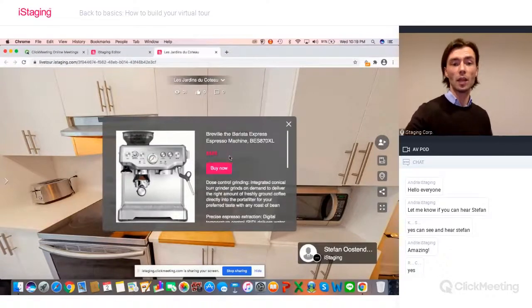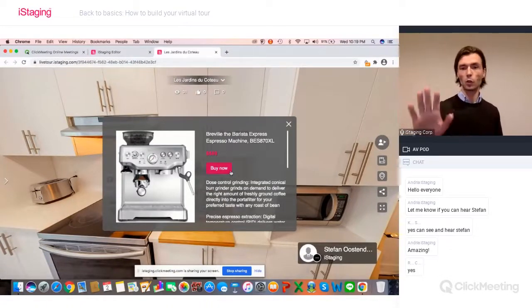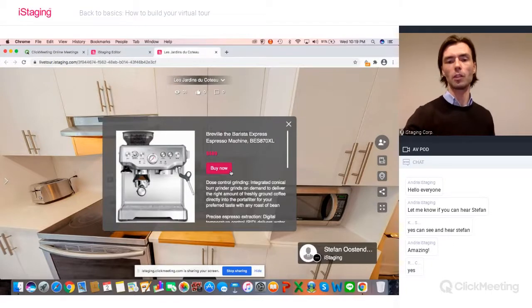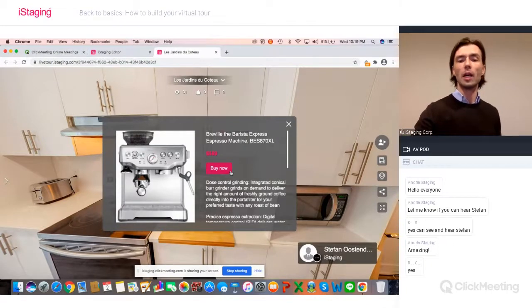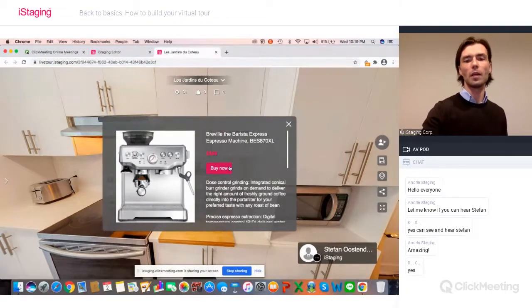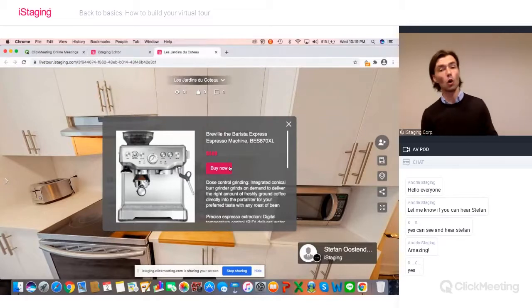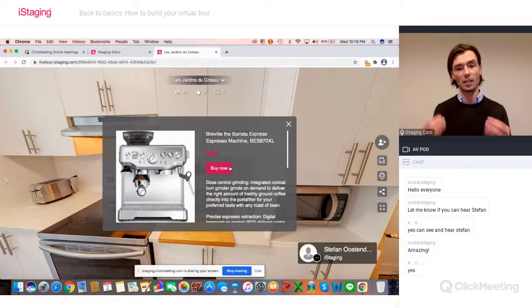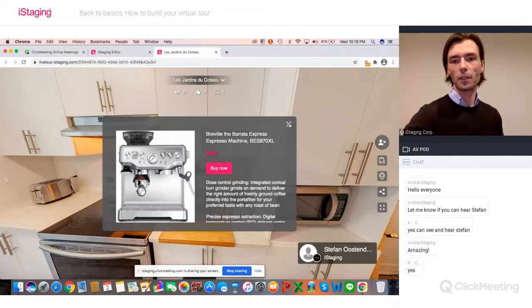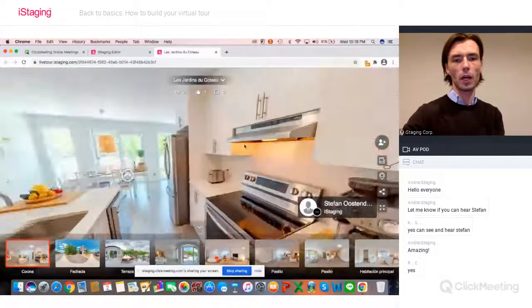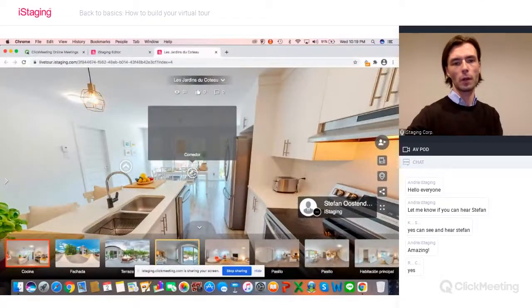So as I said, it has the image, title, description, price, which I forgot to mention, and a buy now button. This call to action button, by the way, is also customizable, so you can change the text in that button. So that's one way of displaying specific information.